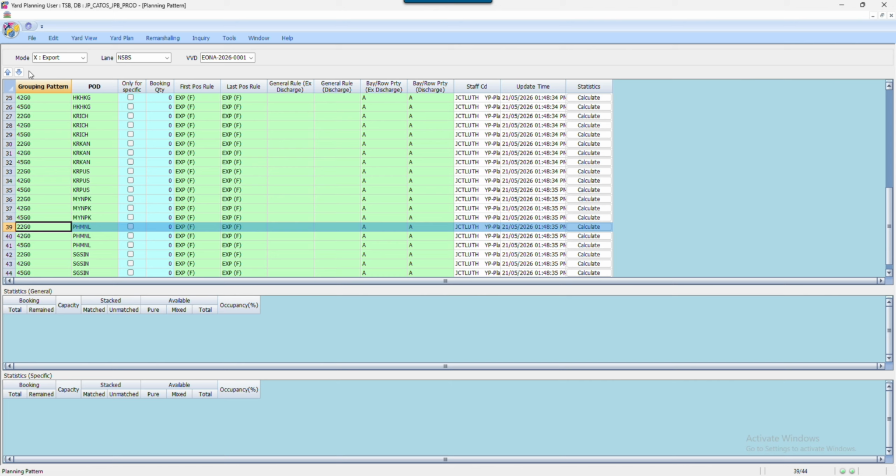But currently we do not prefer the general boundary plan because it could overlap, so we prefer the specific one, which means we decide which bay we are going to use for our specific planning pattern. But I think your recommendation to have a second layer of general boundary plan is good, so that we won't have any issues of no position.